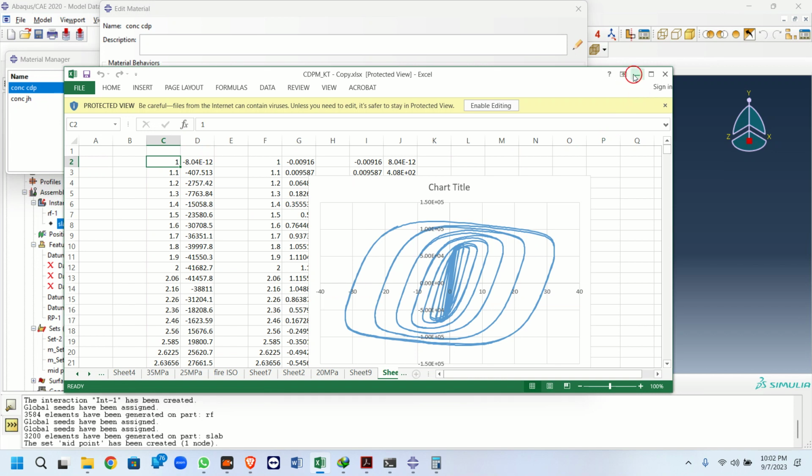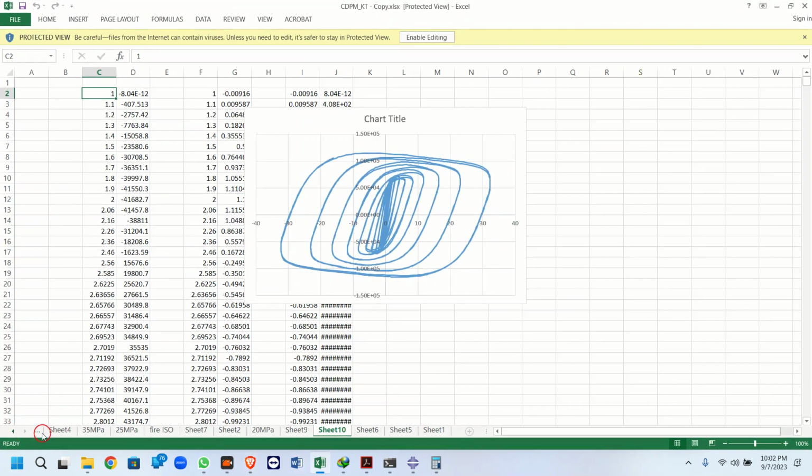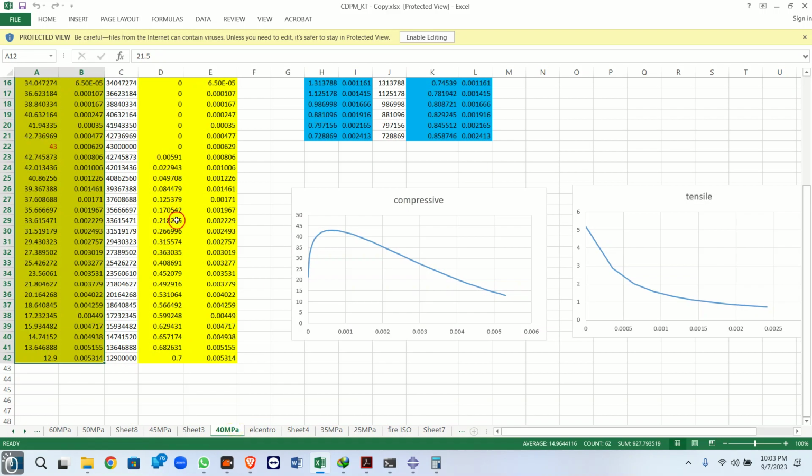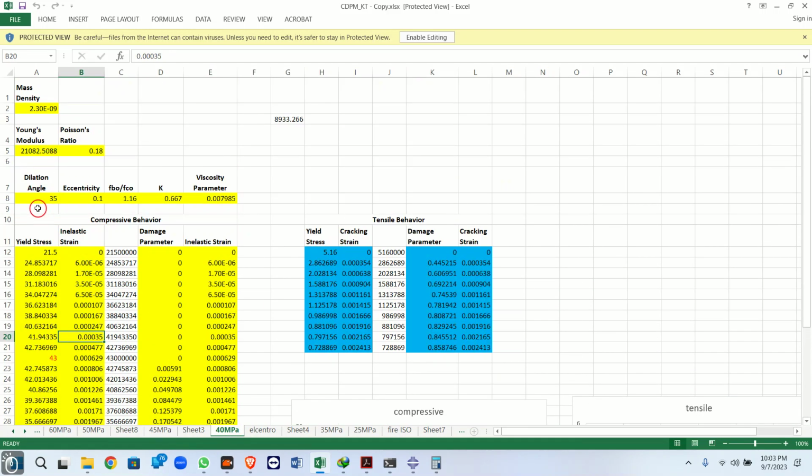I have these properties for different grades of materials. So in 40, I'm going to use it.